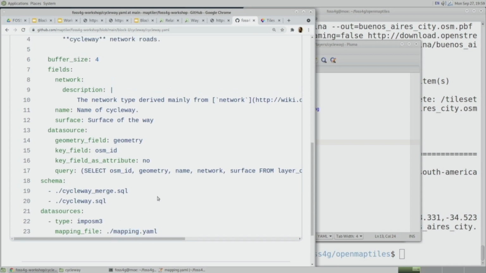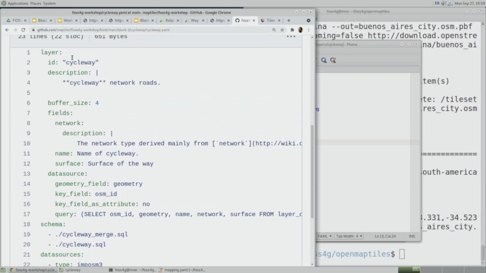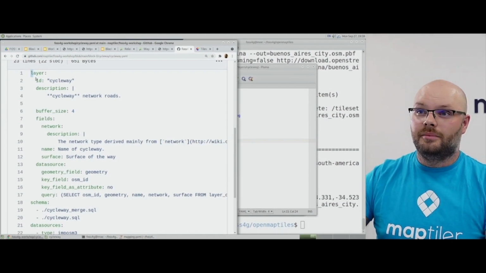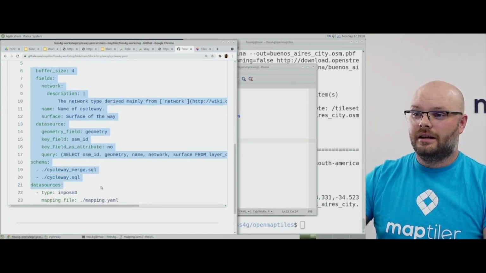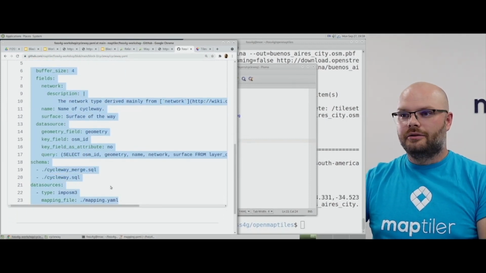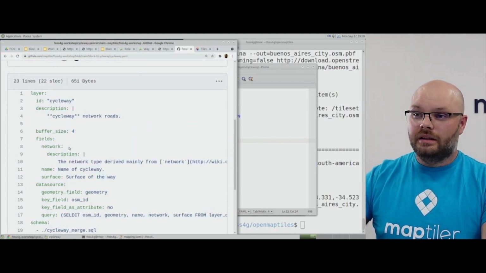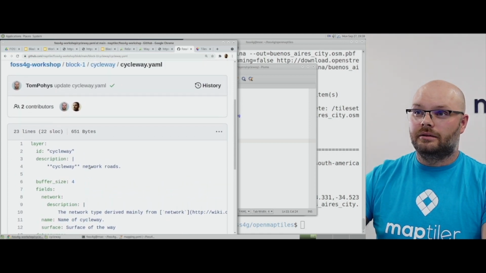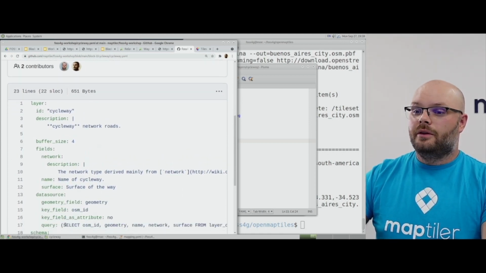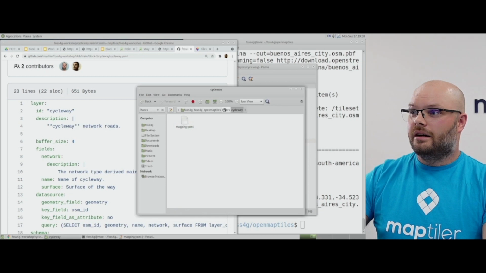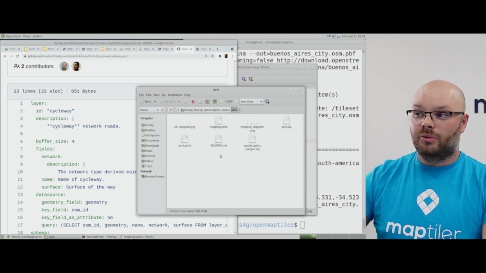So again, I hope it's okay if I don't write it by hand, but only copy it into the new file. These two files you can find in any other layer. For example, park.